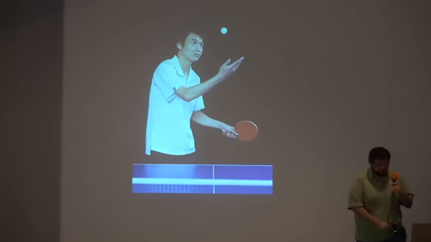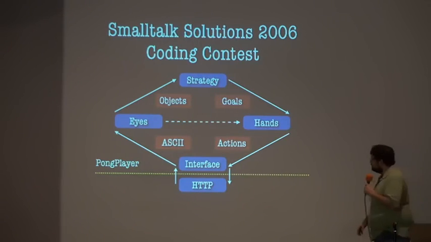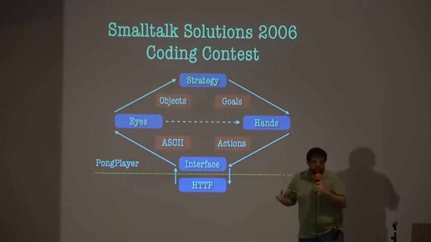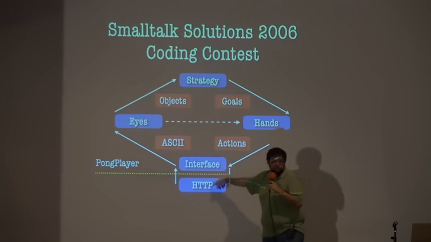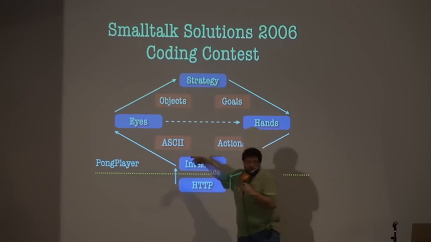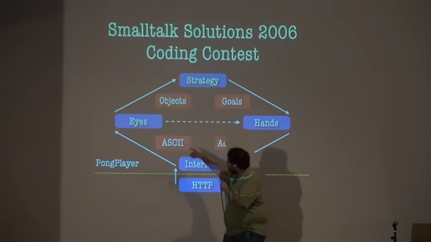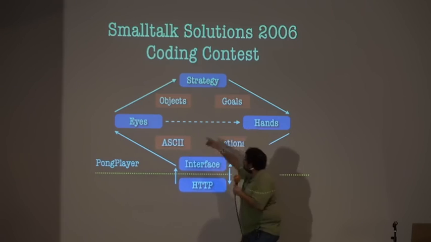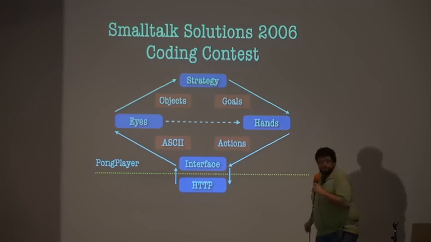So in reality, instead of writing any which thing, I decided to do this. I've talked about this before. But as you can see, it's the reification of what I just described. See, you have the world and the boundary, an interface that knows how to sense the world, then you get ASCII, or it would be color blobs, or whatever it is in the retinas of your eyes, and then the eyes would interpret this stuff and would make objects out of it that a strategy could work with.